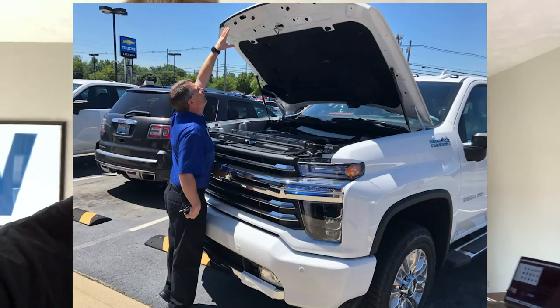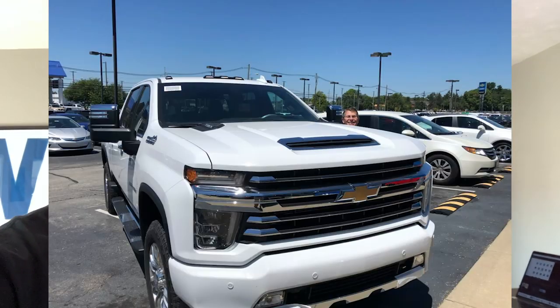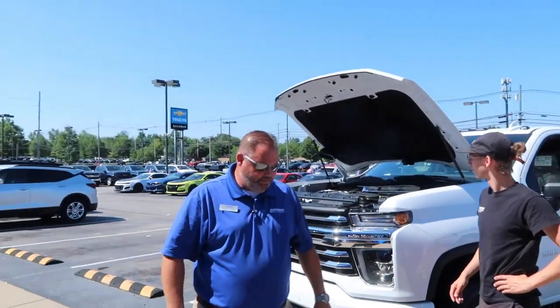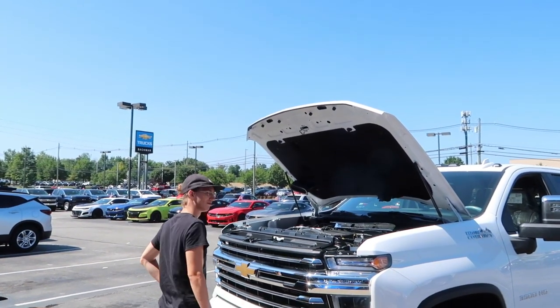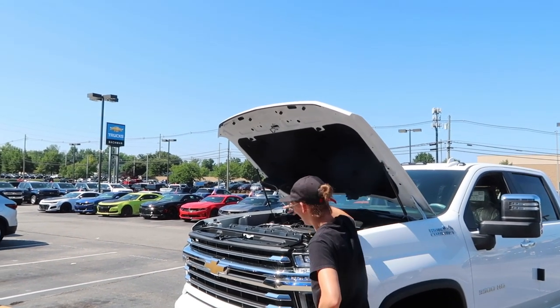One thing I wanted to share is how tall this truck is — wow. My friend Dan, another top salesman at our dealership, is five-foot-five and you can see in this picture he can't reach the top of the hood. I'll show you a video where I close the hood along with somebody a little shorter than me — and it's quite a reach even for taller folks.